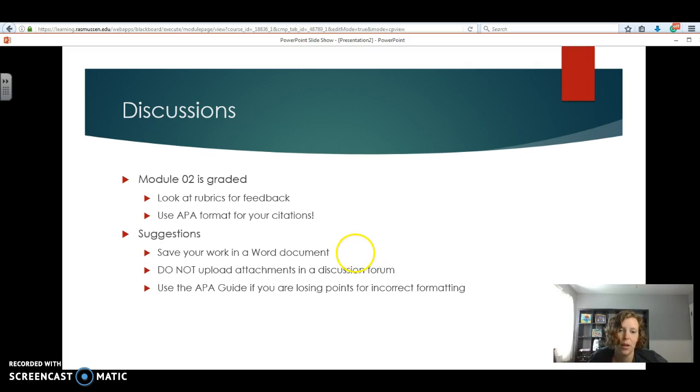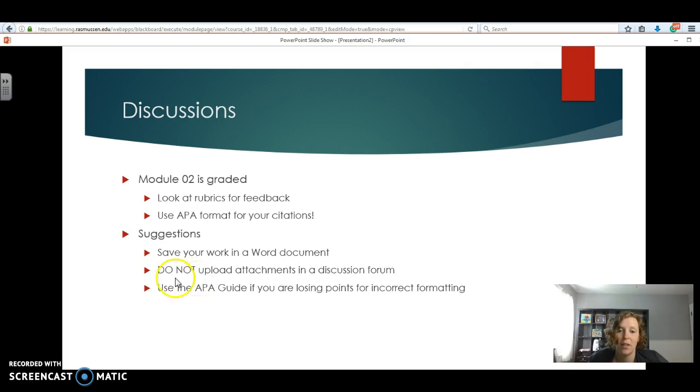And then if you want to take your work and copy and paste it into a text box, a lot of you know this already, but you have to use the keyboard shortcuts in order to copy and paste. You can't right-click in the box. You have to use Control-C, Control-V. I don't know why that is in Blackboard. It's just the way the software works. So that's important to remember.